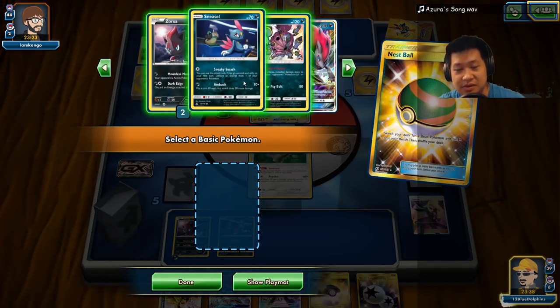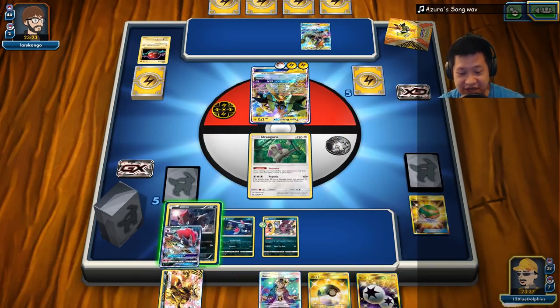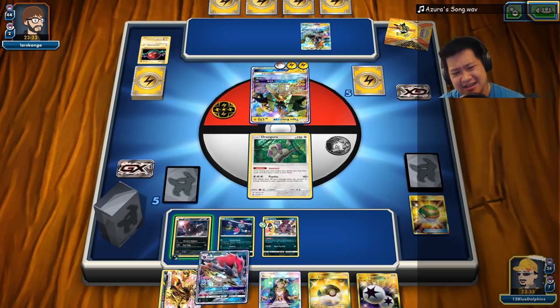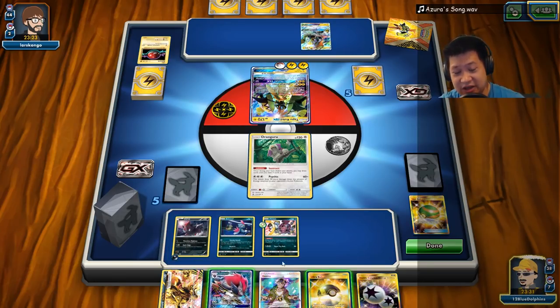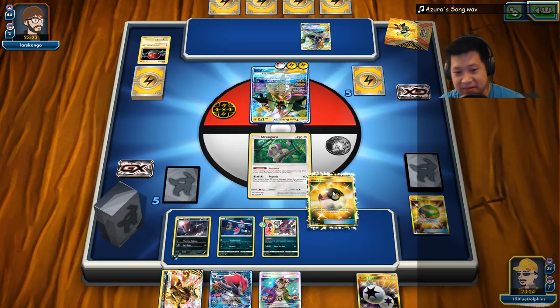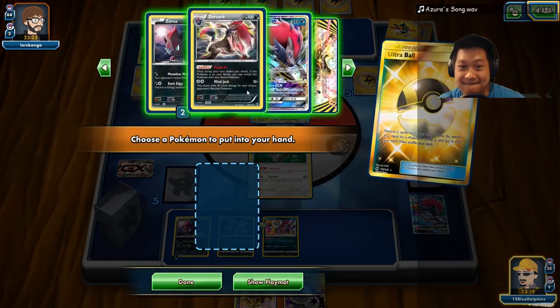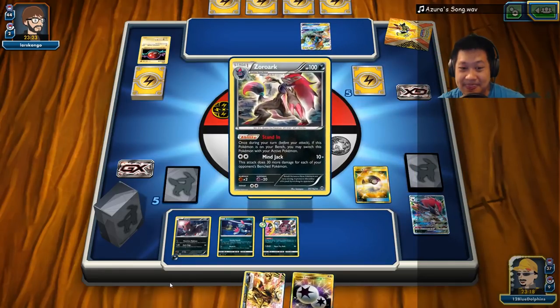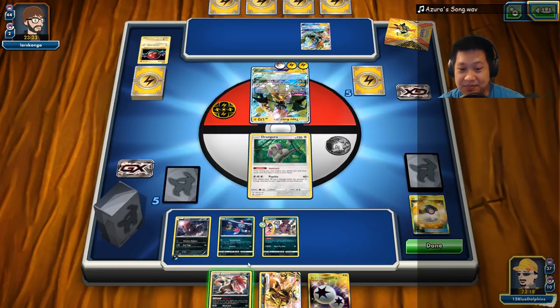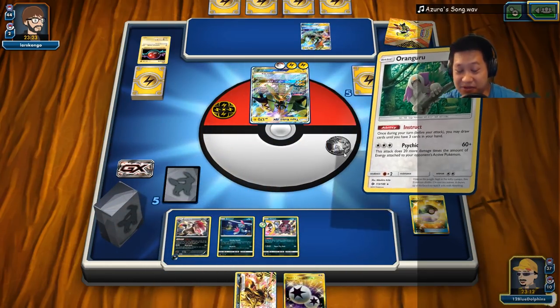All right. It's okay. Get the Hoopa up. Get Zoroark GX. I could copy his own move and KO him if I get lucky. I'm going to do that. Sorry, Guzma. Sorry, Zoroark GX. I am going to be greedy. This will hurt me with the card pulls next turn, too.